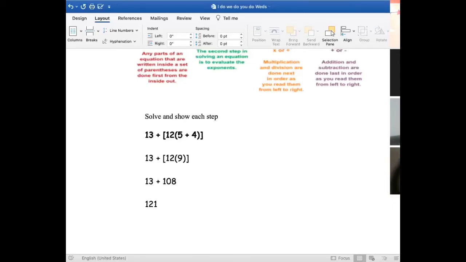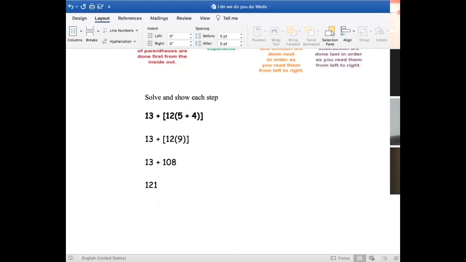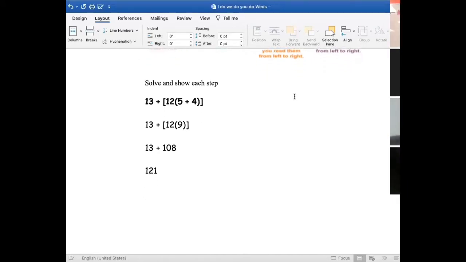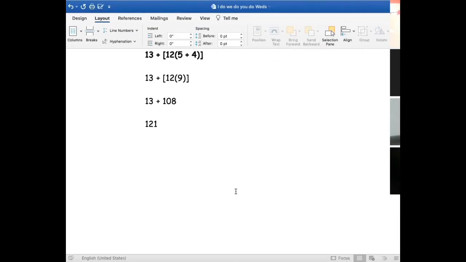So when we are doing the order of operations, you're just going to solve one thing and rewrite the rest. We're going to solve one thing at a time and rewrite the rest so we don't get confused. All right? So that's what we're going to be doing today in our independent work. But before I send you off, let's do a few more together, and then I'll let you start on your independent work also. And then if you have problems, you can ask me.